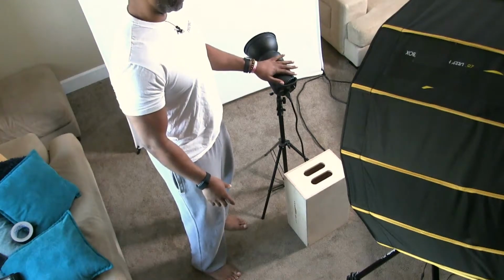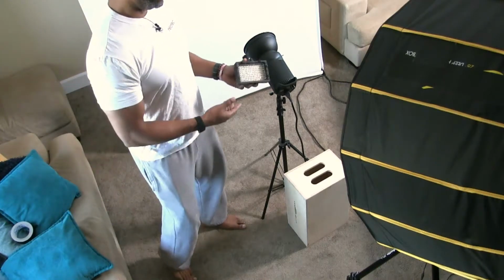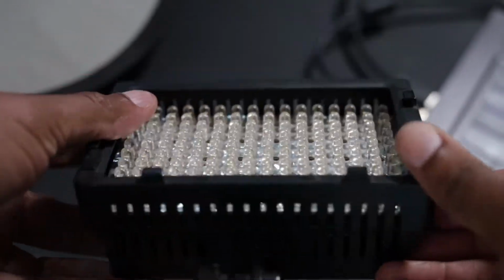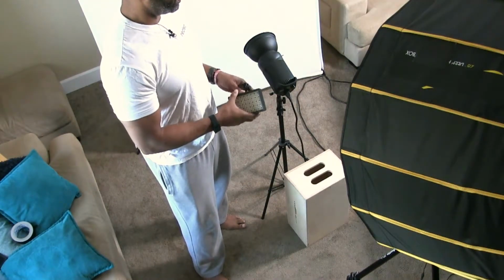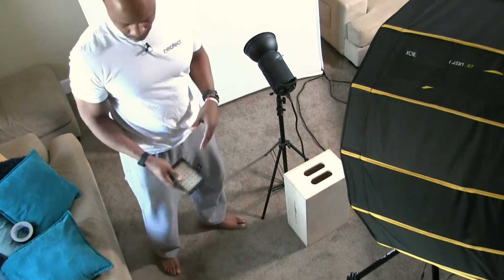If you don't have something like this, there are other lights that you can get, such as these little Neewer CN160s. You can get a couple of these. I think you can get two for like $50, and they're fairly bright, and you can shine them onto your background too. So again, don't limit yourself to thinking that you gotta have some super expensive gear, because you don't.